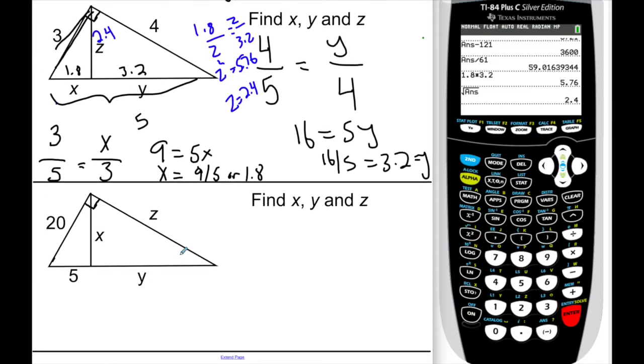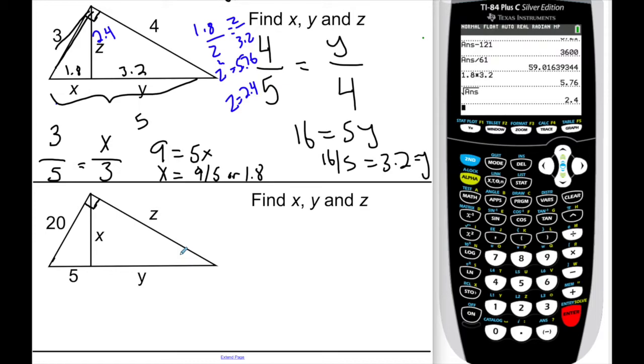Lastly, I need to find x, y, and z. And this one's cool because actually z, x, and y are the 3 sides of one of the similar triangles. So that kind of is reducing the amount of given information I have. So let's start out by thinking about what we know. What do we know? Well, we know 20 and we know 5, right? So thinking about what we know, can I use the Alt GM at this point?